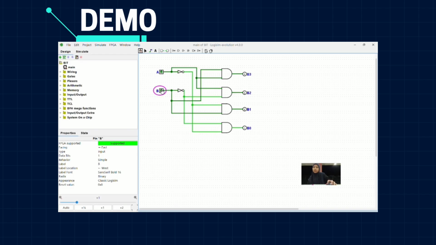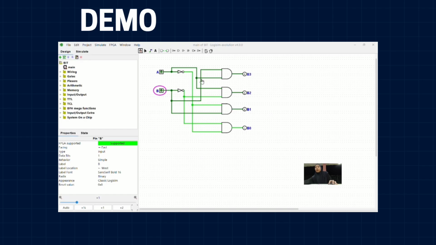This is the AND gate. Every line, output B0 until B3, is controlled by AND gates. In the simulation logic, the circuit lines show the signal flow of the binary number.